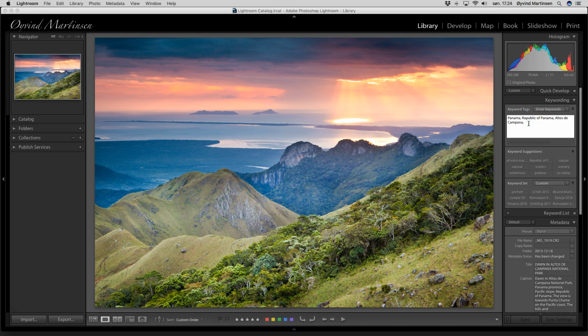So, and we can write landscape, landscapes, and sunrise. You can write mountain, write coast, and we can write colorful, and so on. And the year, you can just fill in whatever you need, or whatever a client needs to find your image on a search engine. So if you upload them in a stock agency, you have to have good keywords so the clients can find your images. So just push enter for this one, and sunrise. There we go.